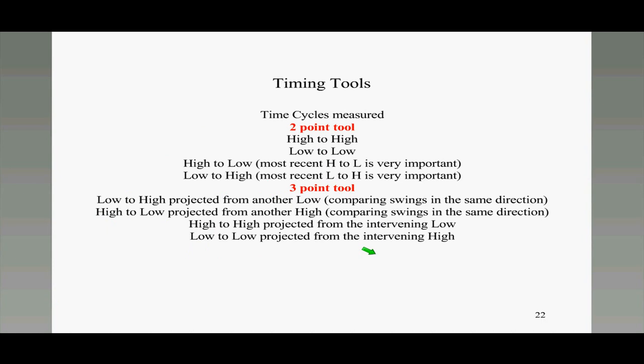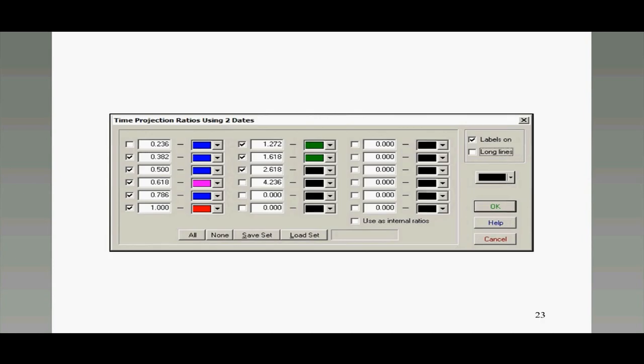I just want to give you an example of what my timing tool looks like, and the ratios that should be selected. Serena, you might get so many lines because you might be doing smaller swings. If you do a high to a high that's 10 bars, you're going to get a line every other bar. You need to have larger swings, or you need to lower your time frame.